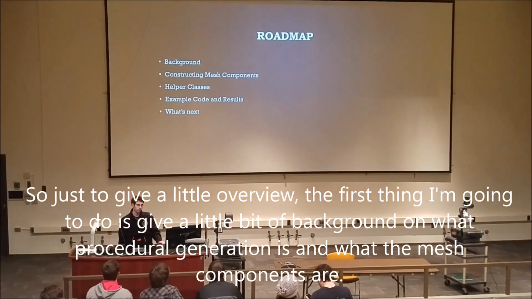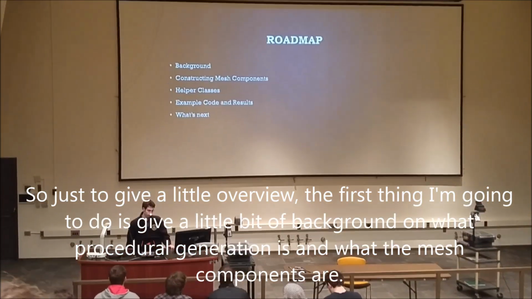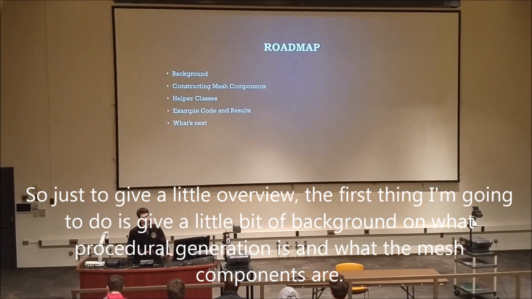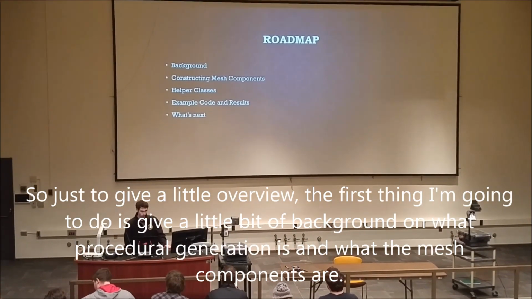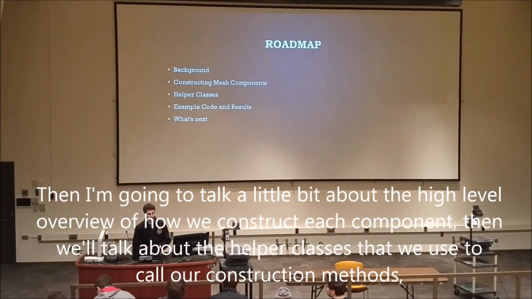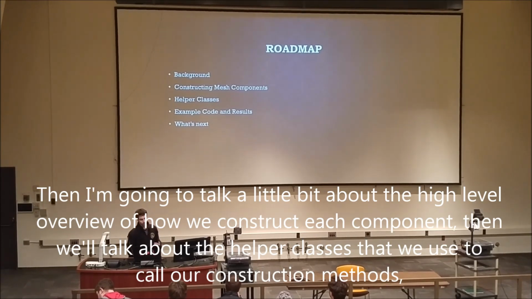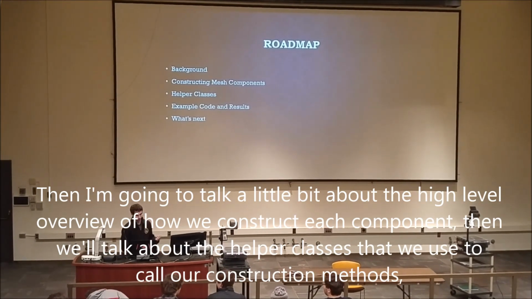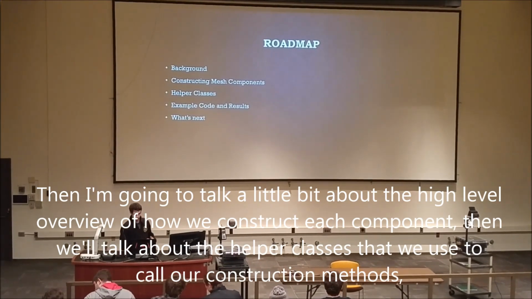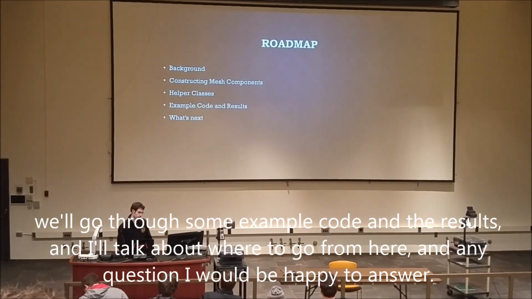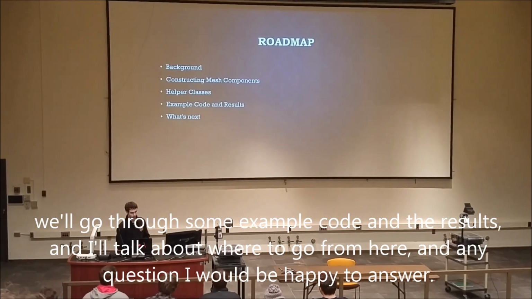So, just to give a little overview. The first part of the presentation is going to be a little bit of background on what procedural generation is and what meshes are. Then we're going to talk a little bit about the high level of how we construct each component. Then we'll talk about the helper classes that we use to make that construction happen. We'll show some example code and some results. And I'll talk about where to go from here and any questions that we have.